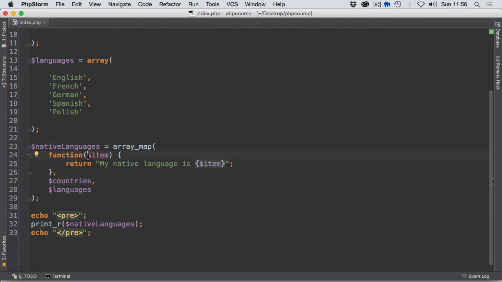And for the callback function, remember, callback function obviously has to have as many arguments as there are arrays passed to this array map. So we need to obviously, now this time I'm going to call it country and language. And what I'm going to do here, returning the value, what we're going to do is just say the official language in, and then we pass the country is, and then language. And there we go. That should create a nice sentence for us. Let's now try and preview everything. Save it, obviously, and preview everything in a browser.